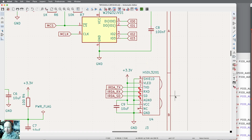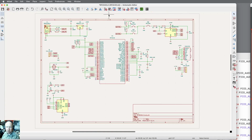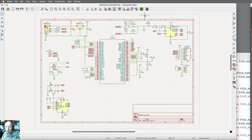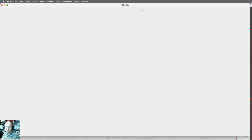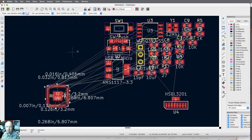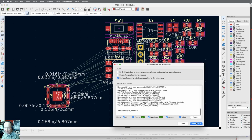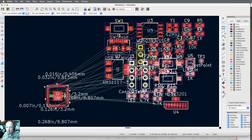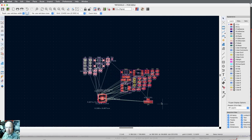Okay. So now when I go back and run the design rule check again, 0 warnings, 0 errors. Awesome. Okay. Can go to the board layout, and I could say update circuit board with changes made to the schematic, and I say update. And then I get 3 warnings. No net found for symbol TP2. I've got to fix that yet. So we will go back and figure out what happened there.